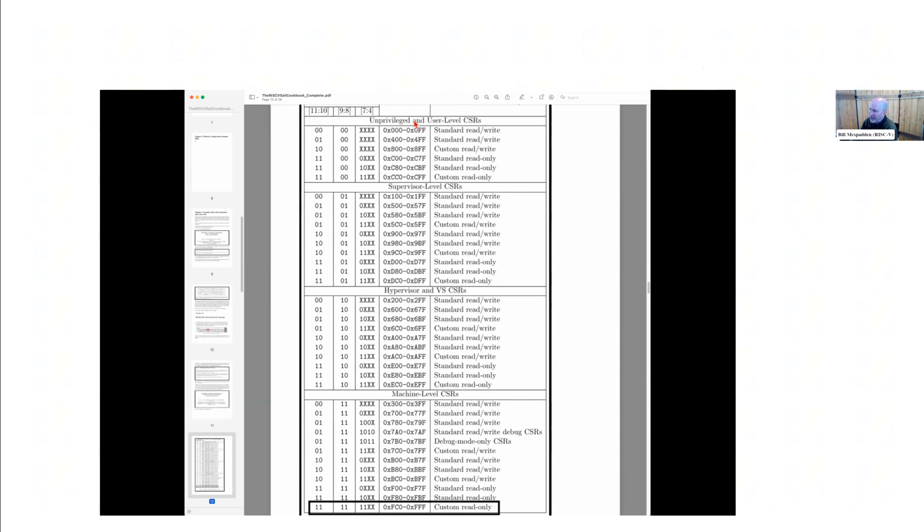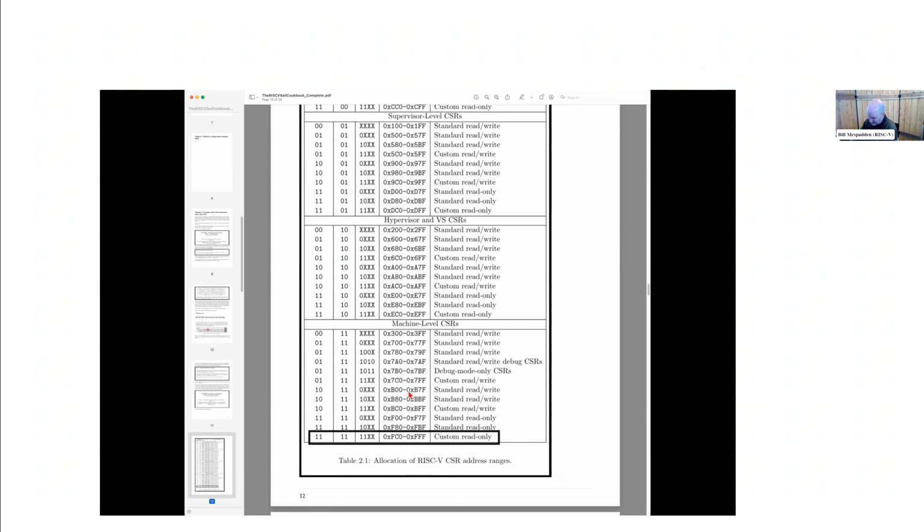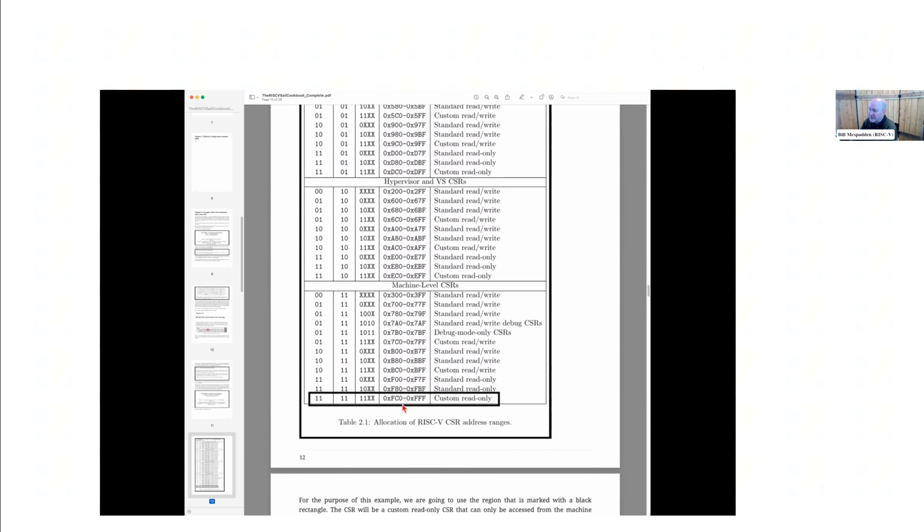Notice also that you have a protection mechanism, a privilege mechanism, associated with each address. So you have user level CSRs, supervisor, hypervisor, and machine level CSRs. For the purposes of our example today, we're going to use this address space for a machine level CSR.